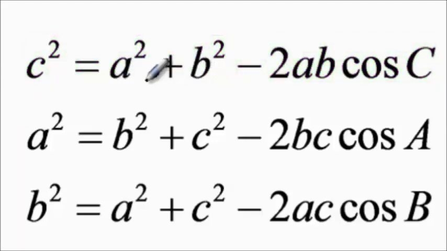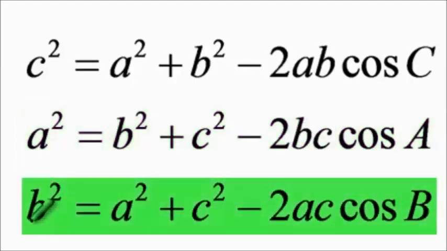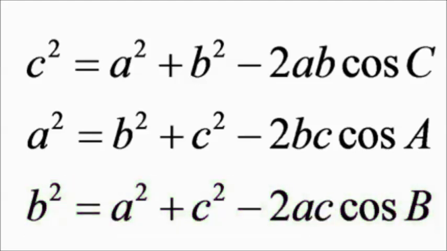Also notice that a and b here that are squared are also here multiplied by 2 in the middle of this last part. The same is true here. A is squared here, angle A is out here. B and C are here, B and C are here. B is squared here, angle B is out here. A and C are here, and A and C are here. Okay, now law of cosines is used when you're given side, side, side, or side, angle, side.